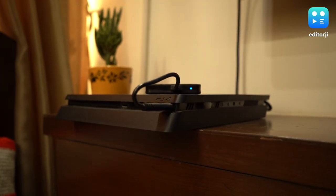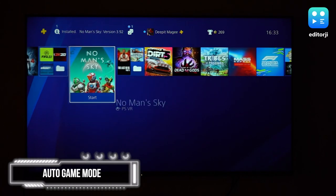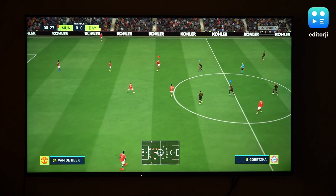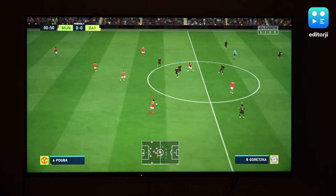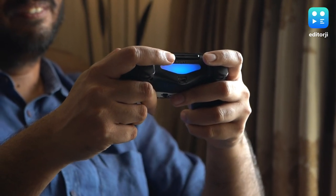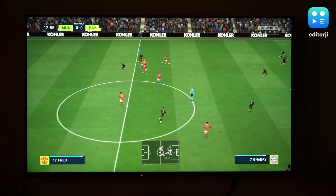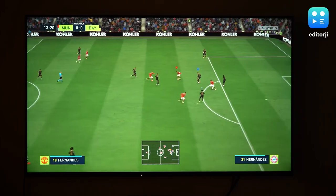The Sony Bravia X80K is not a TV purpose-built for gaming, but it does a decent job. If you have a PS5, the console and TV have some special synergy features between them. My PS4 Slim connects just fine, and the TV will automatically detect that you're connected to a gaming console and switch to auto low latency or game mode. This should also work with Xbox consoles. It has excellent input lag performance, so you won't have any problems with laggy controls. The response time however is not the fastest, so sometimes you will see motion blur behind fast-moving objects like the ball in FIFA. This is something only pro players will notice, and this TV works great for all sorts of casual gaming because of the excellent picture and sound quality.